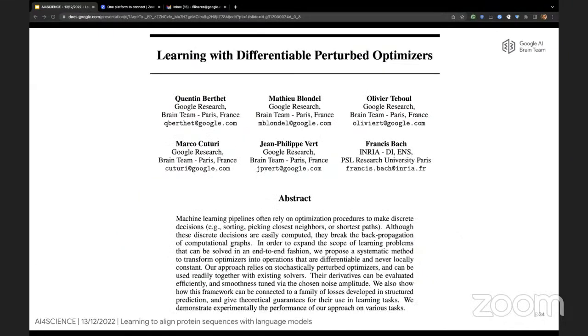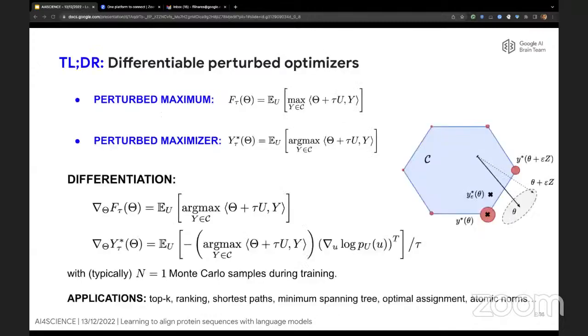So the first technique is based on perturbations, and it's a paper that appeared in NeurIPS in 2020. Quentin Berthet was the lead researcher here. And the key idea behind this paper is quite simple. The theory is not simple, but this is not our problem today, so that's good for us. Basically, all we do here is add noise to the parameters. So we have our linear program, but we are going to perturb it with some noise where the variance is controlled by a hyperparameter tau, which is kind of like the temperature of our relaxation.